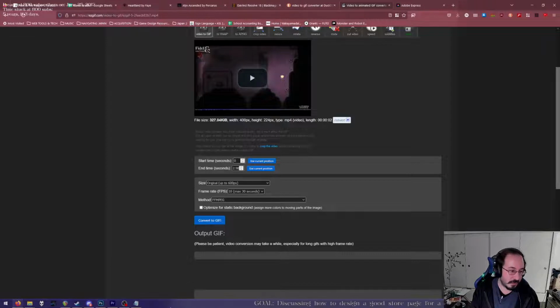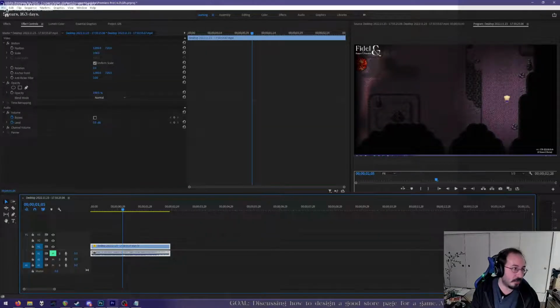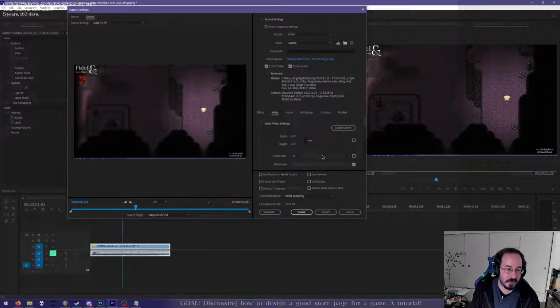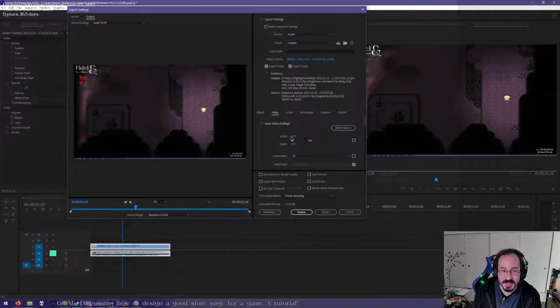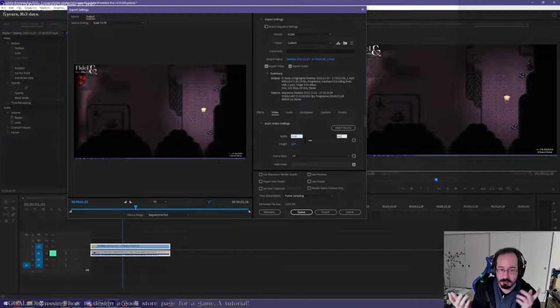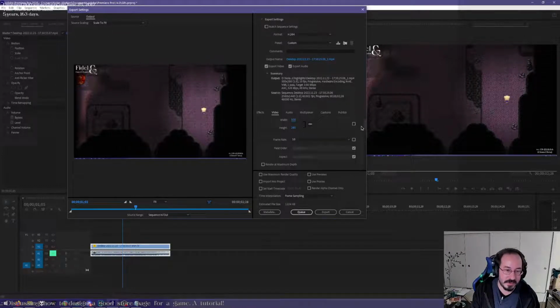So once again, we'll export as an MP4 and set up the width to whatever you want. We want to keep it small though. I set it to 400. This file has been pretty small in size, so I could probably increase that up to 500. Let's just do that for fun. Let's increase the resolution up to 500.